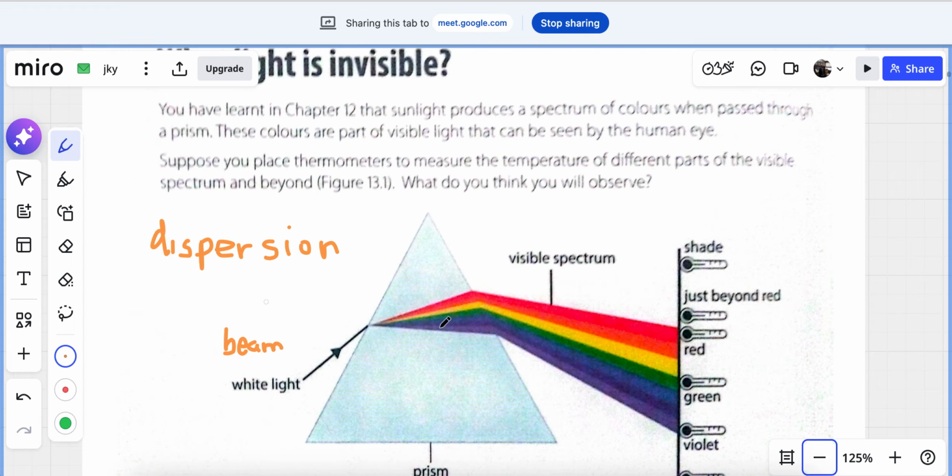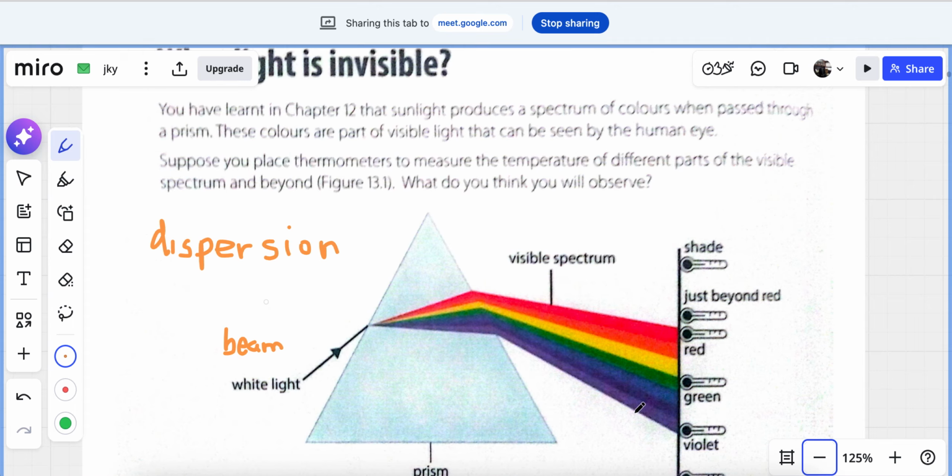You remember in the past chapter we studied refraction. It's going to refract, meaning it will bend when it changes medium. Here is air. When it enters the triangular prism, it enters another medium, glass. So the ray will refract and produce several colors. And when it gets to the other boundary, it will refract more, and more of it will be separated out. So this process is called dispersion. And the light produced is called the spectrum of light.